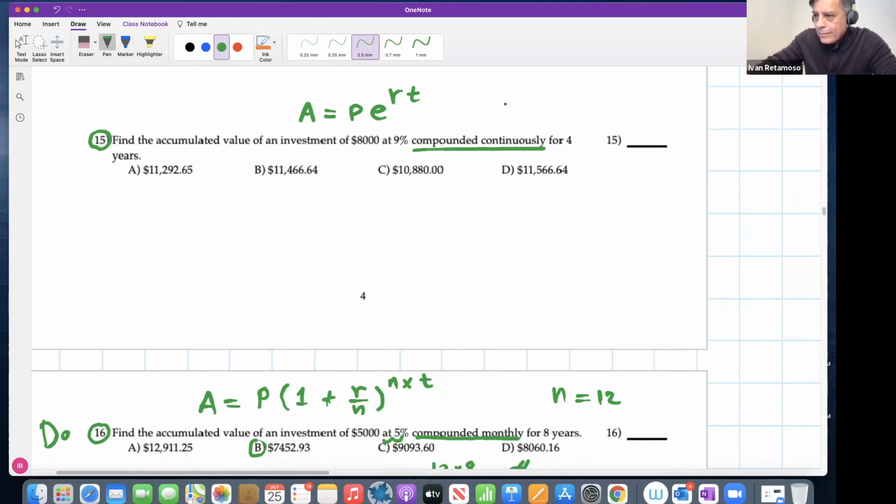I try to remember all this for you, homeworks, problems. And for your exam also, exam number 2, definitely this part should be there. Remember, 9% must be written as a decimal.